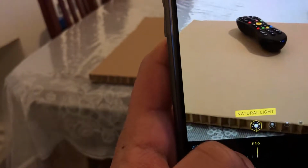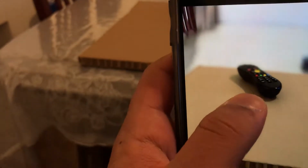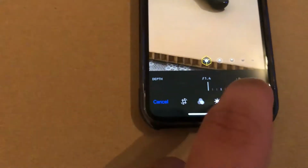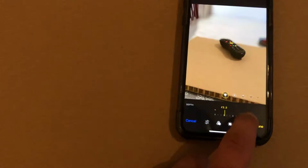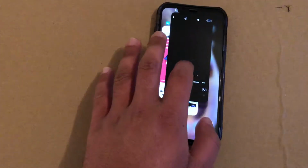This phone does have 3D touch and all the other things you would expect from an iPhone. The iPhone XR is the one that didn't have 3D touch. Alright, so we got that picture in there. So that's quite blurry. Alright, so let's see. We can go into edit here and we can change it. So of course, just adjust it. That's basically just clear, it doesn't have portrait mode on. And there we do have portrait mode on. Alright, so it does have some nice sounds there. Just discard that change. Alright.